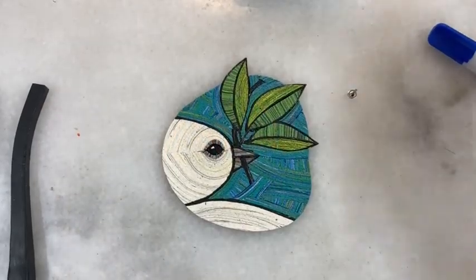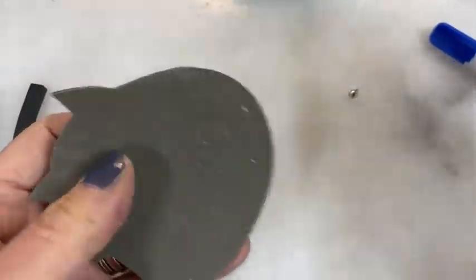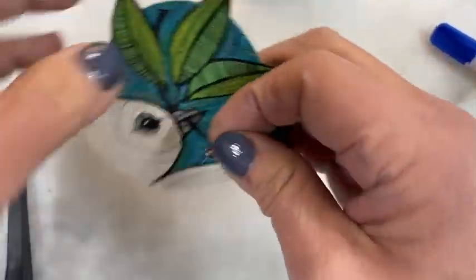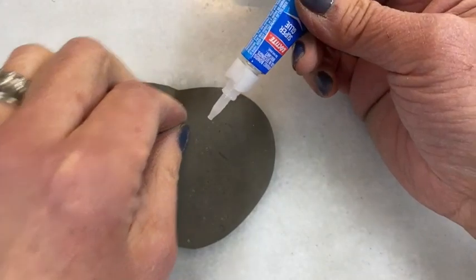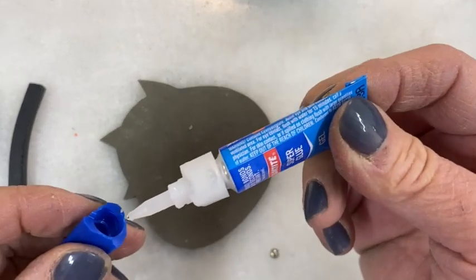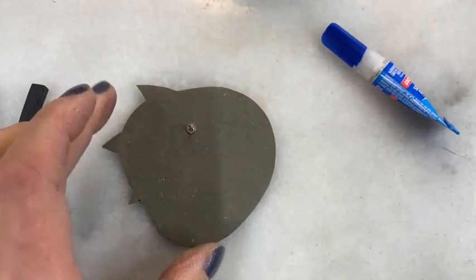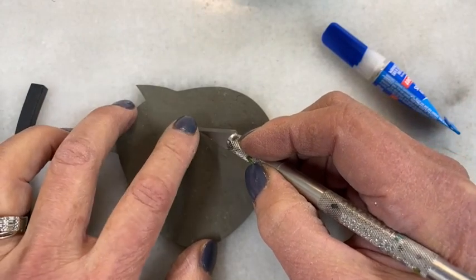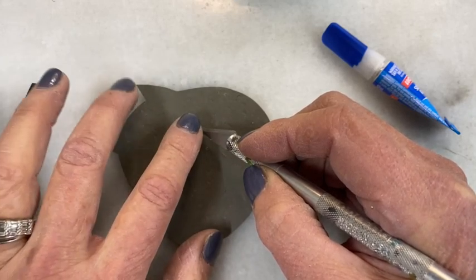Now it's time to finish our little birdie pin. So I'm going to glue a tie tack back on it, and I think it'll probably go about right there. Okay, there we go. I'll put this on and hold it down just a tad for a few seconds so that the tie tack is glued to the clay, not to the glue.